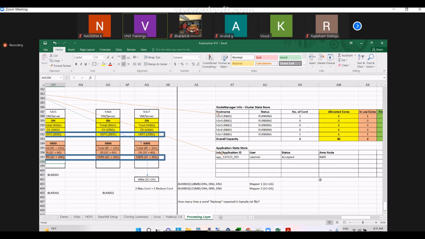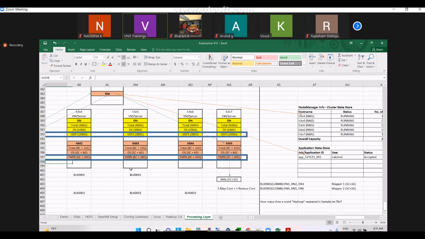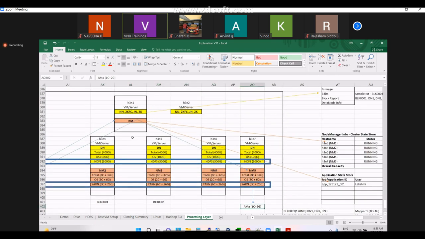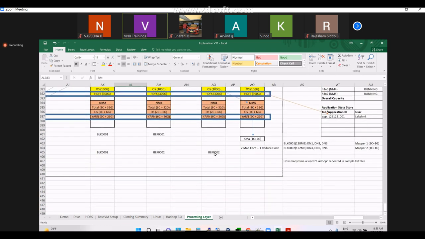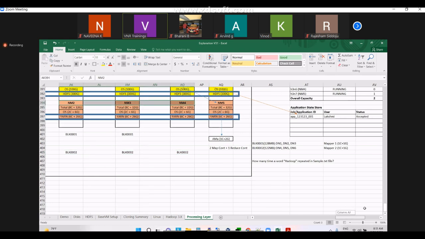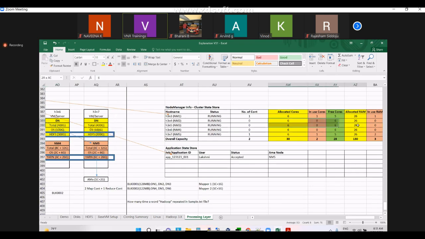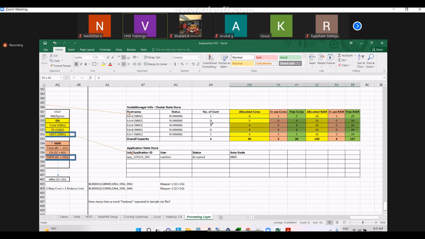And now coming to the second mapper. Second mapper, our application master requires, possibly on any one of these nodes. So application master is asking the resource manager, give me one more mapper container, possibly on these 3 nodes. Now RM will check NM2, 3, 4. This is the table to launch a resource base. It is checking 2, 3, 4.